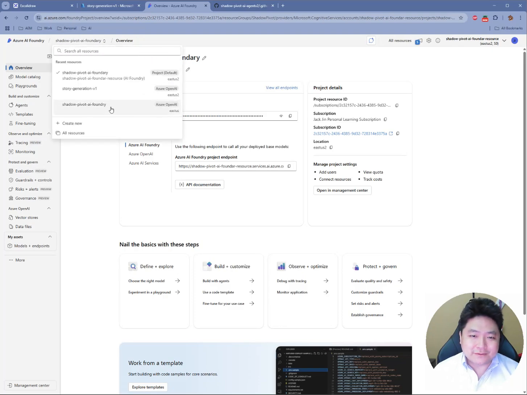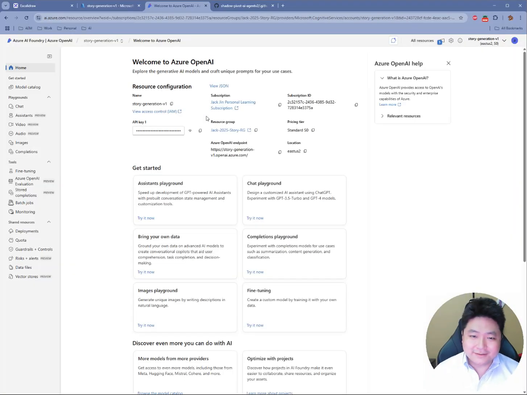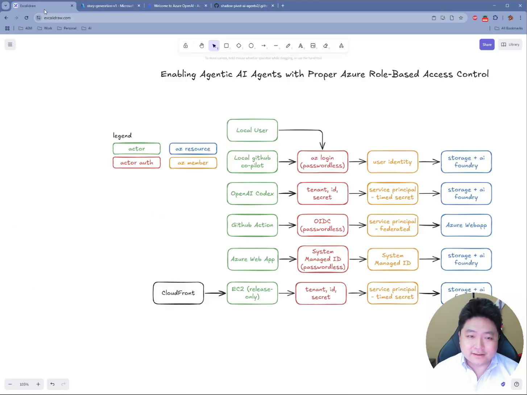The one I'm using, I created some time ago, is just the OpenAI version of it. So this AI Foundry is actually what's connected to it. I'm not going to show you my API key, nor am I really using it. Again, I'm using managed identity to access this. So even this API key, there's nowhere that's using it in the application. The authentication is done using zero Azure Foundry API keys, and it's all done using proper Azure service principals, right? Arguably really good cloud practice.